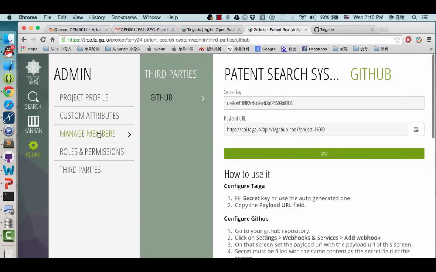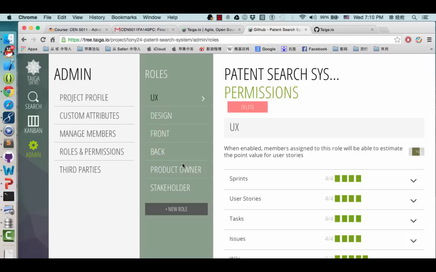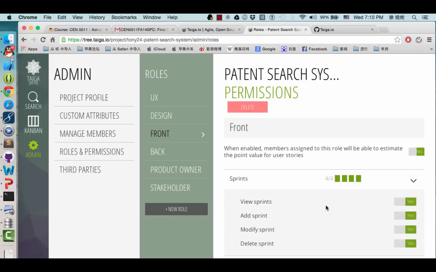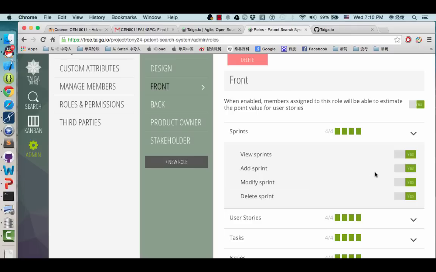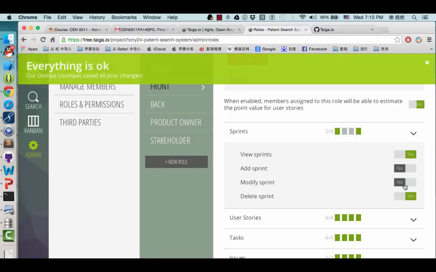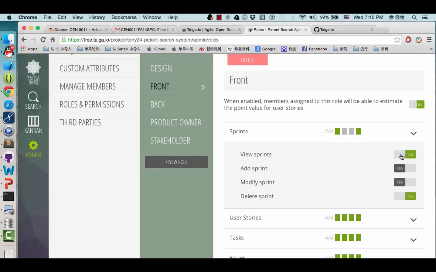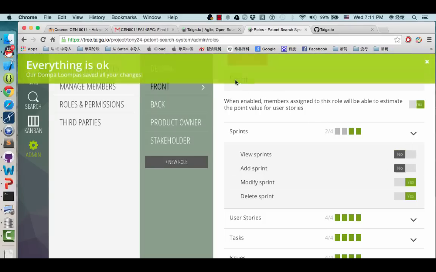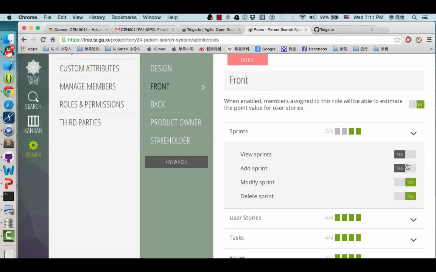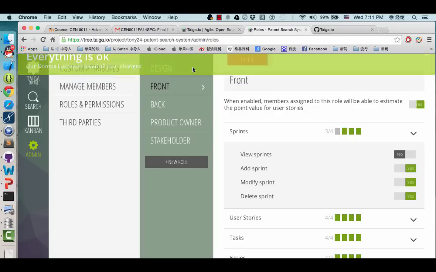And in the role and the permission function, we can set the permissions for each role, and give their authority to add sprint, modify sprint. You can see every time you do the change, they will show this message for you.